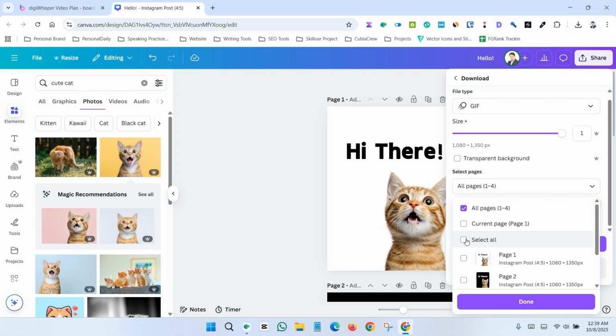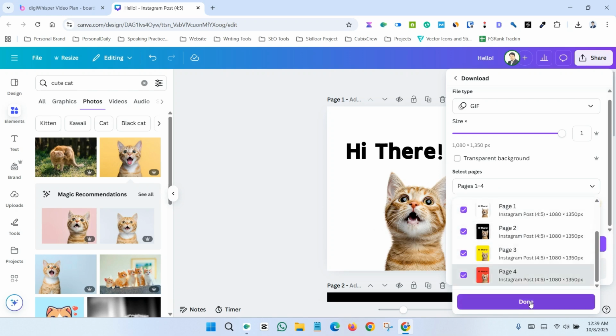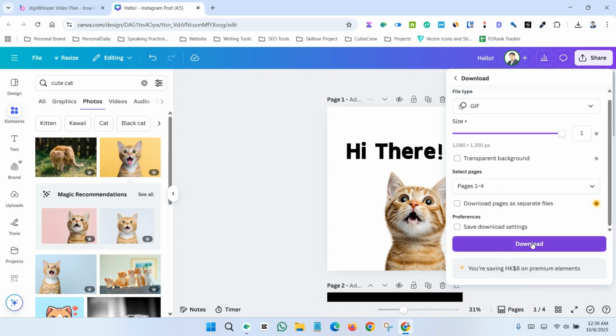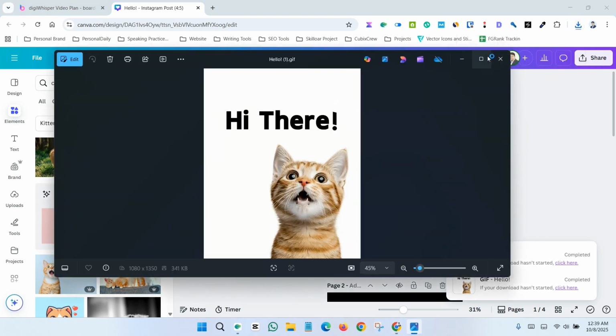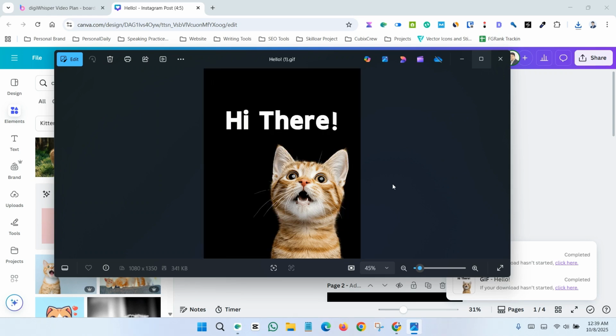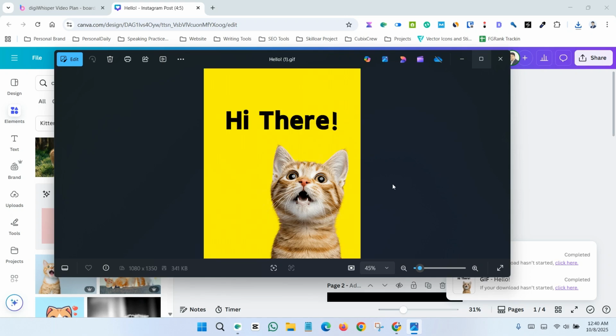You should select all pages from here, click done button, and click download button. Once done, we will see the result. So this is basically multiple page with a single variation. You can also use this method to make a GIF using Canva. So this is the second method of making a GIF using Canva.